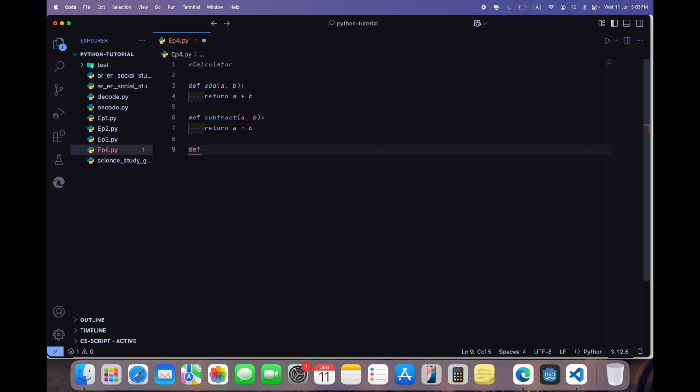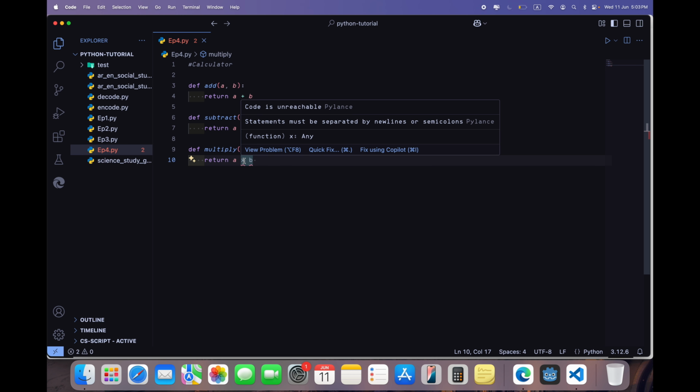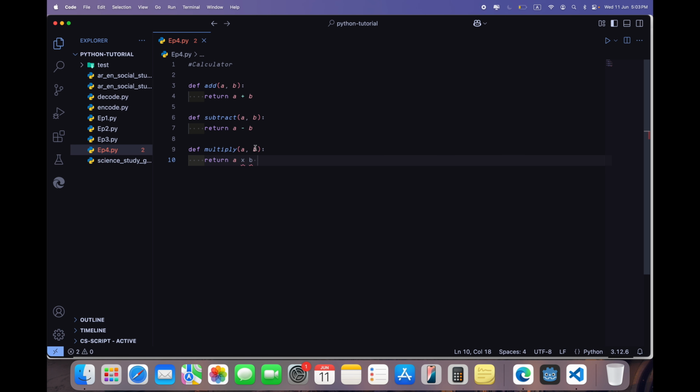Def, let's do multiply a b, return. Now we cannot do a x b. You can see it says it's unreachable because it thinks that x is a parameter, but it's actually not.